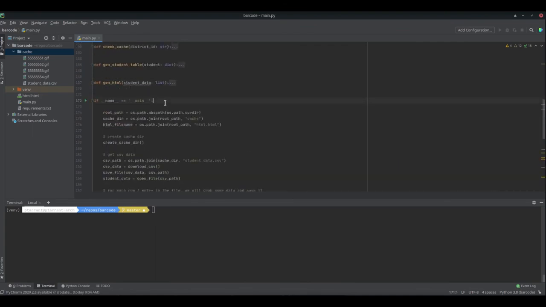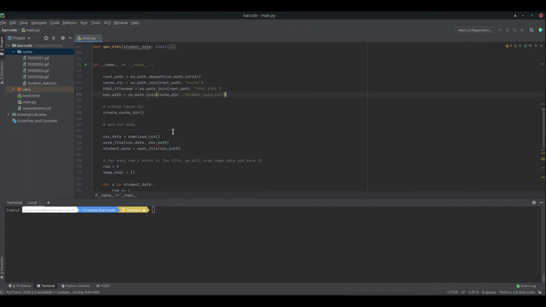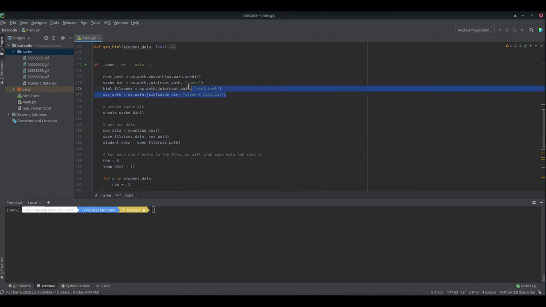So with this file name being here, we've got this one spot, kind of like a config area, as to what things are saved as. You can just change a few things here, and you don't have to worry about it. Matter of fact, we can move this path up to here as well. Okay, and basically at this point we have a config section. So we can configure these two things, and all the files are created correctly.